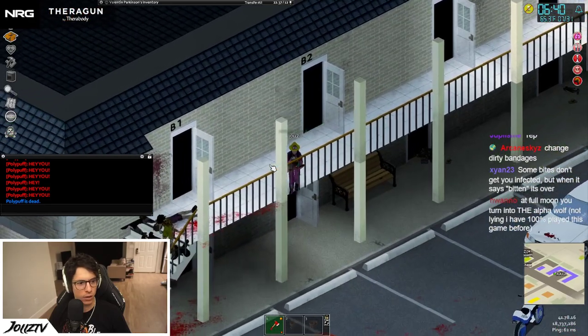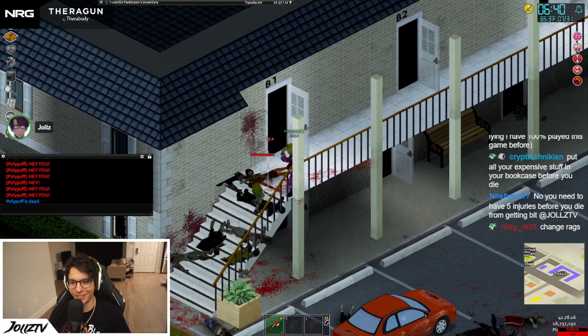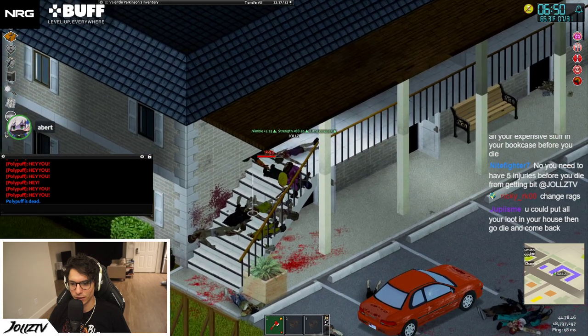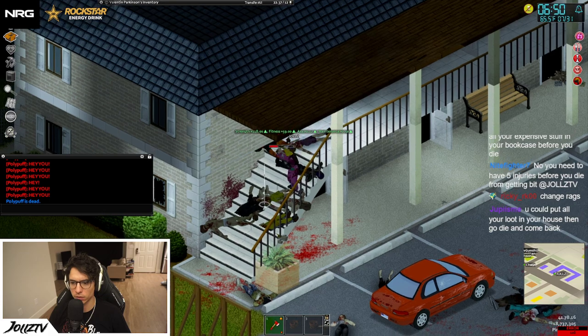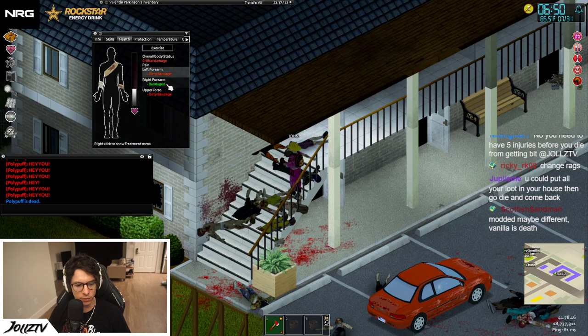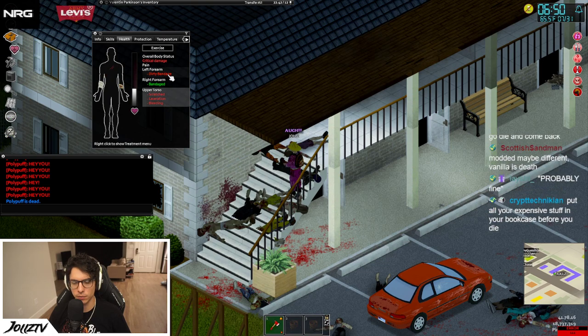Jollz, what are you doing right now in the game? Well, I got bit, apparently. So, I think I'm dead. If you have 5 or less injuries, you're probably fine. Oh, okay. One second, I'm fighting a zombie. Yeah, I have 3. Okay, so I'm still in the... I'm just fighting some zombies, getting some loot. Alright.